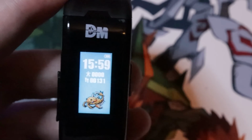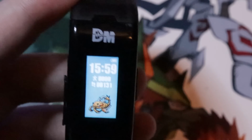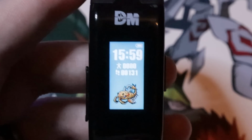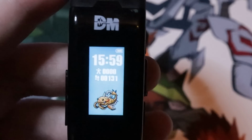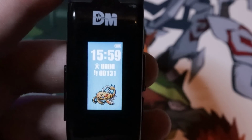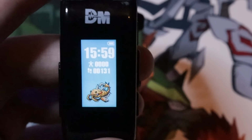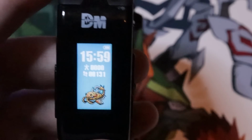If it had a cloud over it, it'd be either sad or not connected. It's strange. They use the same status indicator for both of those statuses, which is a little bit confusing, but whatever. And then other things such as being boosted from getting a special thingy from the app, or getting an injury will show up as a status on here. So there's a whole bunch of different things that your Digimon will show up as.